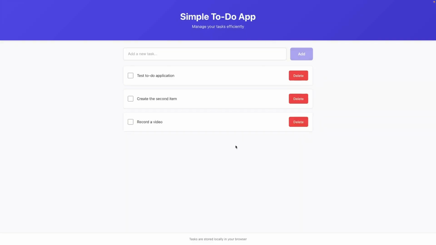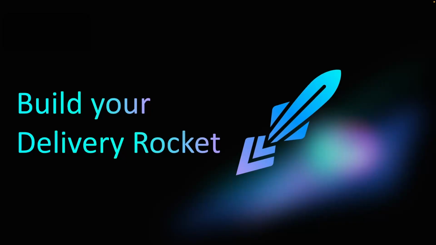Okay, great. We see that it works. Now let's remove the item from the list. Item removal works as well. Guess we can call it a day.